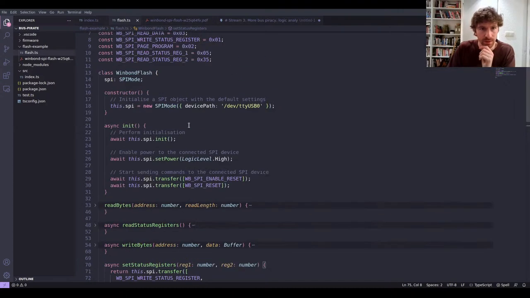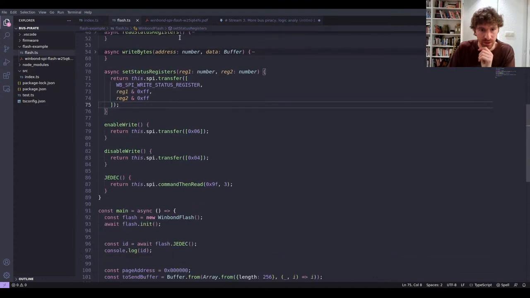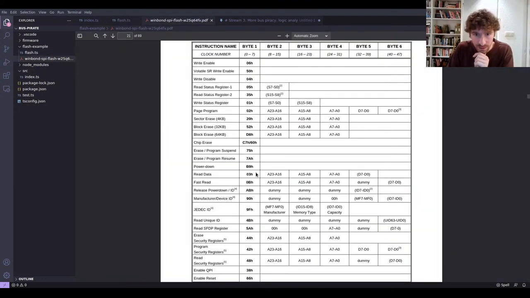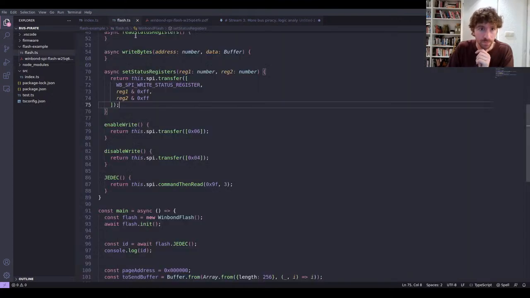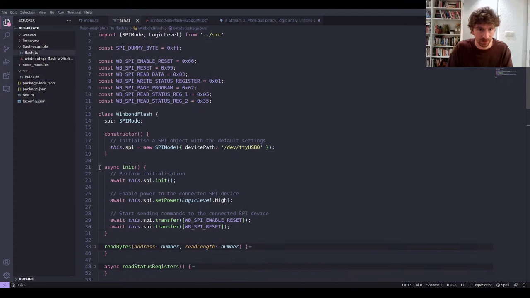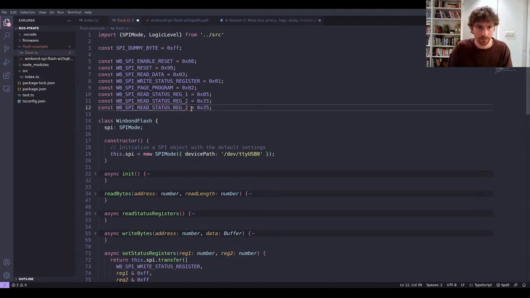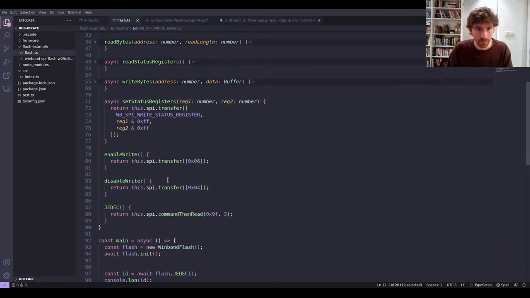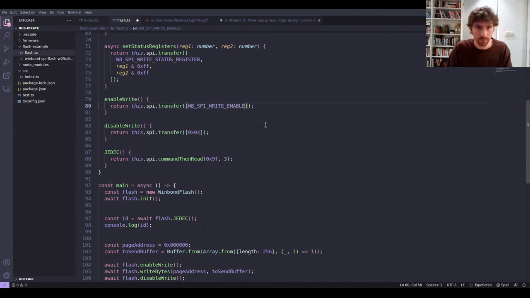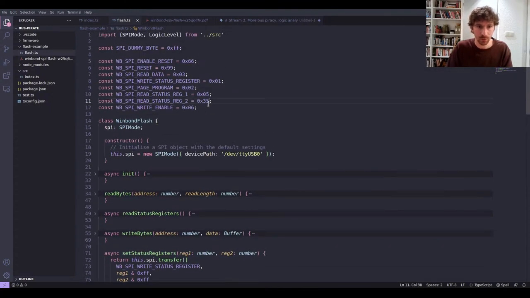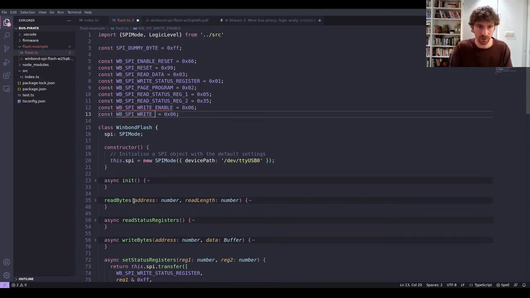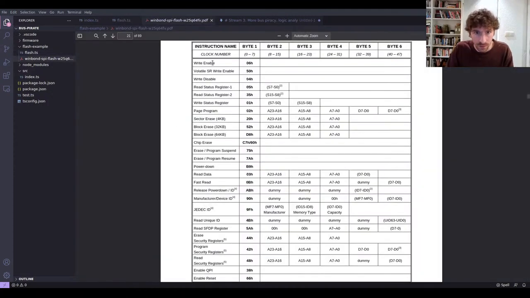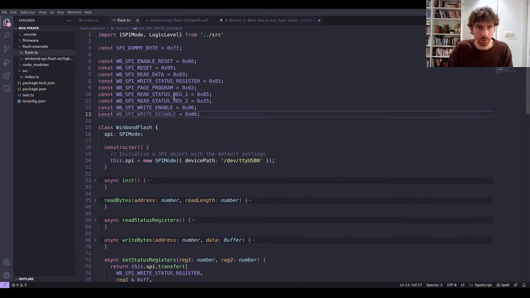Enable write. So what was that? That was 06. 06 here is just write enable. Let's collapse that as well. Just chucking these anywhere for now, but we'll actually go and organize them at some moment. So write enable, disable, I guess that's going to be disable. So we have write enable, write disable, yep. Write disable is 4.